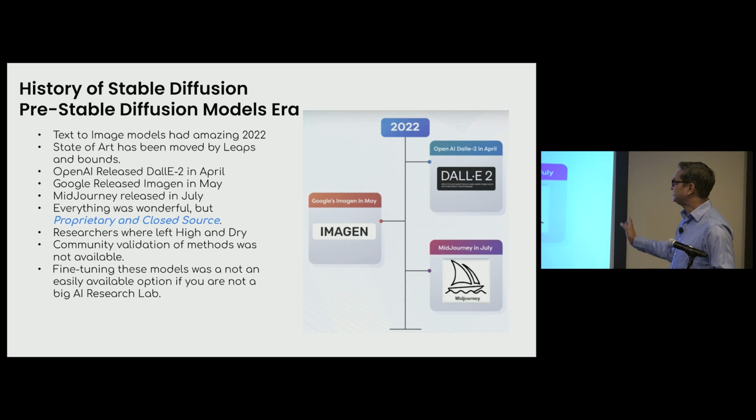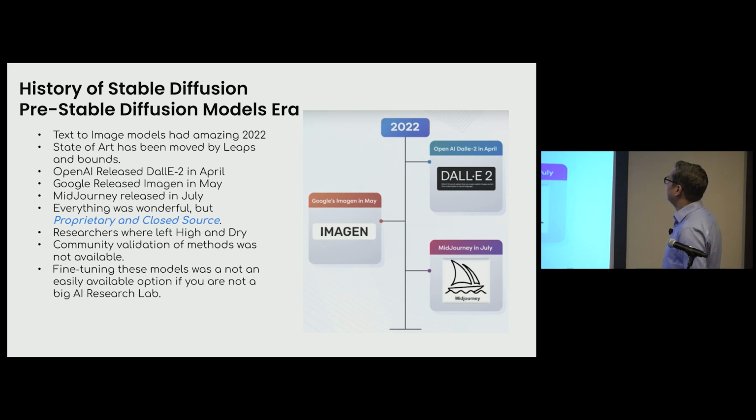Okay, a little bit of history of Stable Diffusion. Stable Diffusion is so young. It just started in 2022, which is less than 18 months ago. Nobody was talking about Stable Diffusion before that. So 2022 was really the year of text to image. The basis of it started in 2021 when the CLIP model came, but actual products started coming in 2022. OpenAI released DALL-E 2 in April. In May, Google released Imagen because of the peer pressure. Midjourney came in July, and everything was closed source till now.